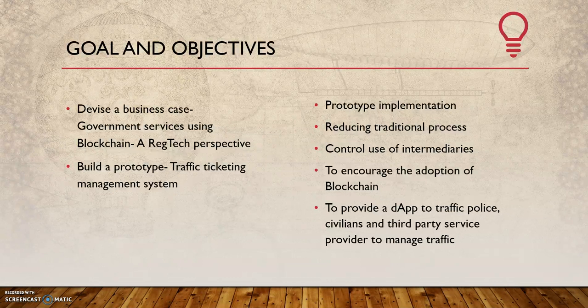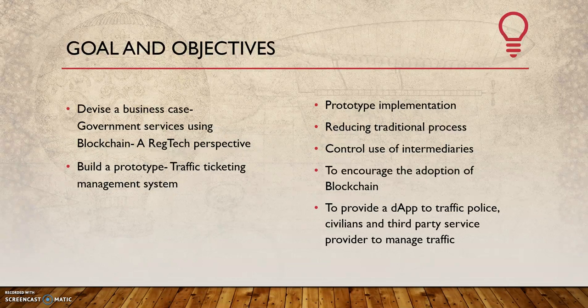The aim of this project is to devise a business case and build a prototype of a proof of concept. As per literature review and the gap in related work, we have devised our business case as government services using blockchain, a RegTech perspective. This is related to high demand of RegTech as a service to the civilians. The use case we selected for the prototype is Traffic Ticketing Management System.